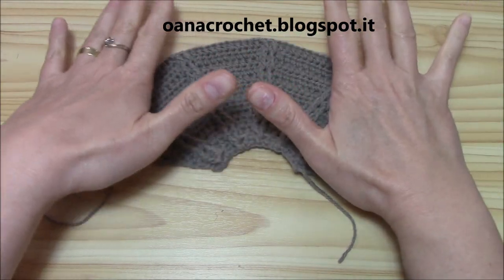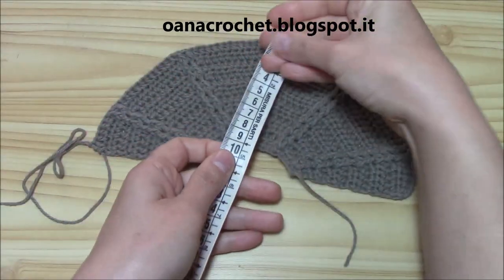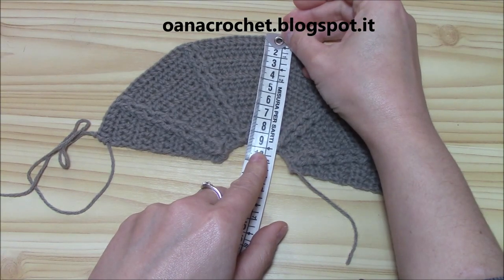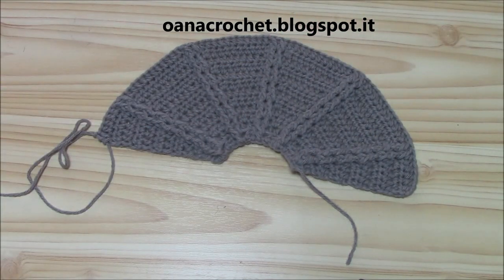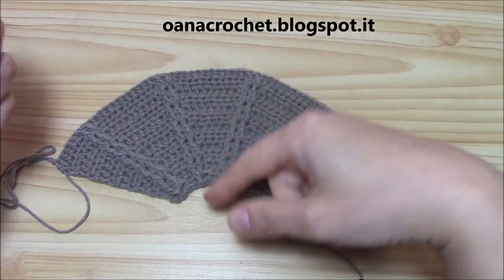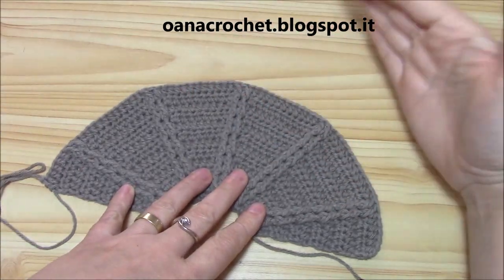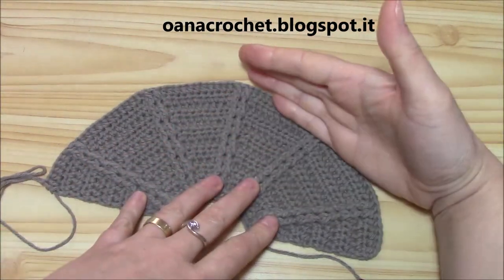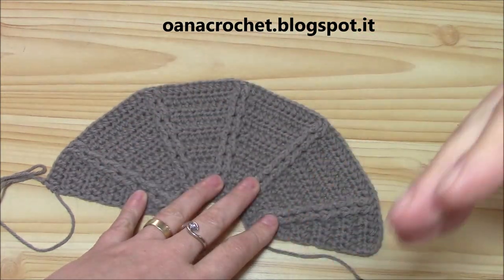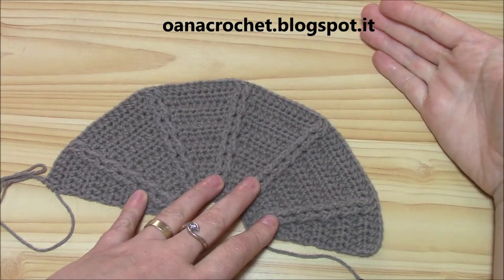And now let me tell you about how to measure. Now my length, it's 8 here for me. Actually it's more than 8, it's about 9 centimeters. Now we must know that the project is divided in 3 parts. This is the first. Then we will continue with the same number of stitches for 12 more rows. So we will work exactly the same as what we have here for 12 more rows.